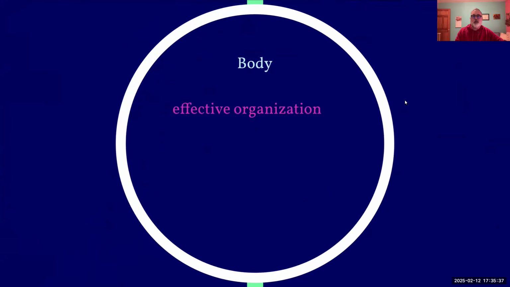Then in the body of the speech, this is a little bit easier, and it's also the most open because you're determining it based on whatever it is you're going to talk about that day. But organize it in an effective way so that it flows smoothly, and that step 1 builds into step 2, and step 3 builds out of step 2, so that it builds upon each other, and it makes sense because you don't have a lot of time to talk. So use really good, effective organization. Try to keep it to no more than 2 to 3 points. Maybe when you get into an 8-minute speech, you might need to have 4 main points. You don't want to have more than that.